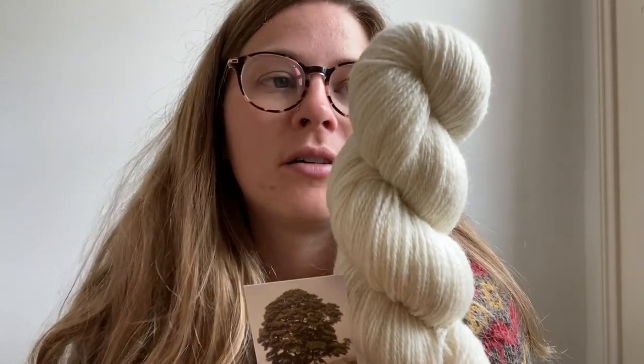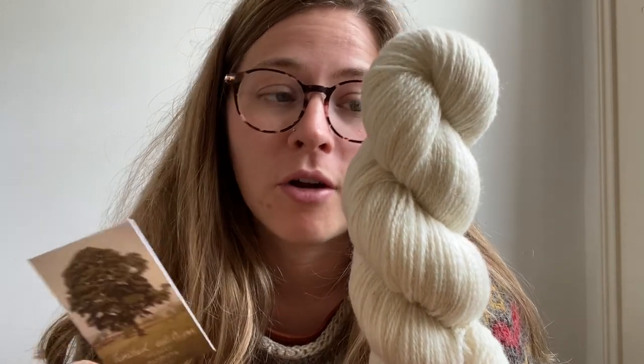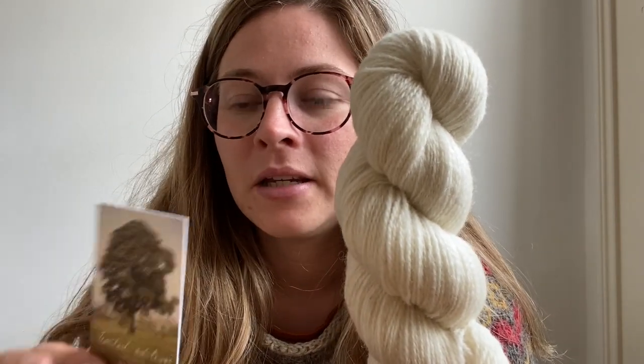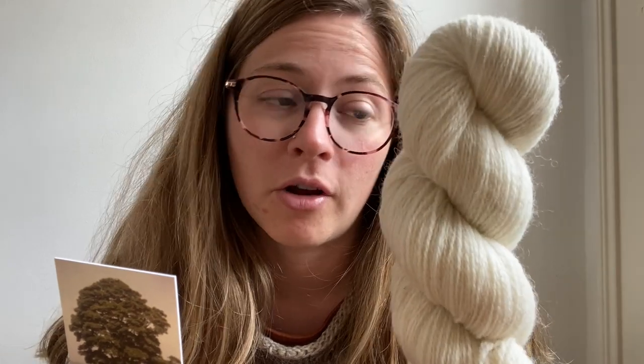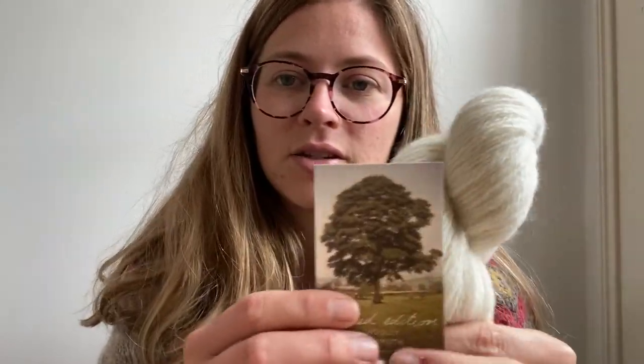And this is a yarn where the fibre comes from where I grew up. It's just outside Ballymena, and it's basically a couple of fields down from where I grew up. I just wanted to have something that was really, really close to home, and it makes it kind of special for me. So it's 100% Dorset wool, and feels really nice. I am super excited to have it in the shop.